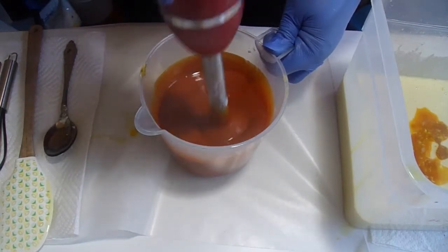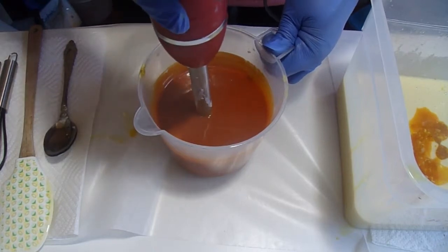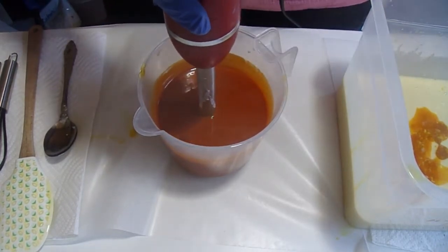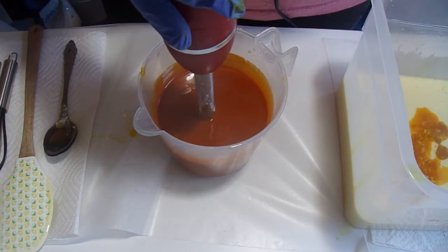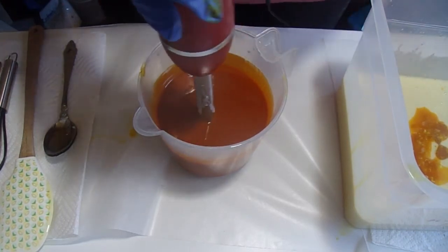People absolutely love patchouli, and a lot of people don't like patchouli at all. And I'm actually one of those people that don't care for patchouli that much. But if you mix it with orange, it's a wonderful smell, and I can't explain it. I don't like patchouli unless it's mixed with orange.